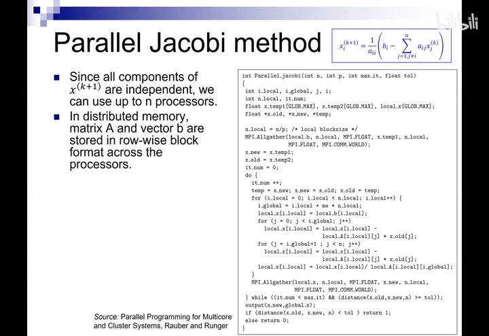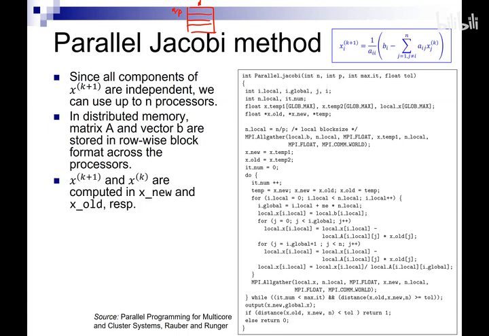The first thing is, how do we distribute the matrix among these p processors? We're just going to use the traditional row-wise block format. If you have p processors, we're going to break the matrix into chunks of n divided by p rows each, and then give each chunk to a processor. So this is going to be an n by n matrix, and each of these chunks is going to have n divided by p rows in it. Likewise, you're going to break the b vector into n divided by p entries each.